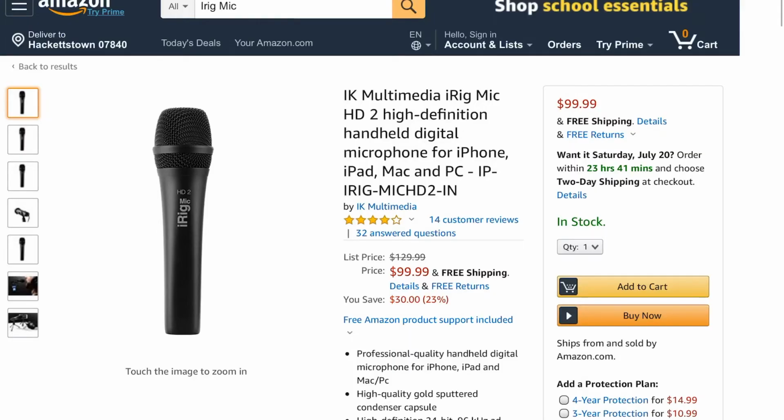Okay, so if budget is no option to you and you want the simplest, easiest way to get a microphone into your iPad or iPhone, I would recommend one of the iRigs. They're specifically made for iPhones and iPads, but they're a little expensive. So if you want something that's a little budget friendly, but still has a really great sound, I am going to recommend this guy to you.